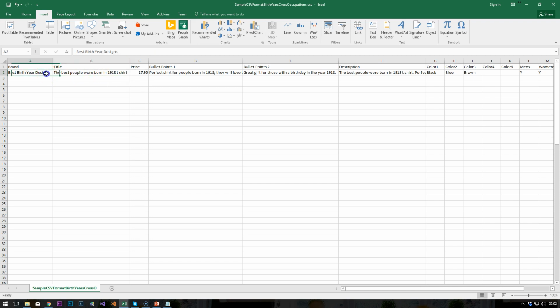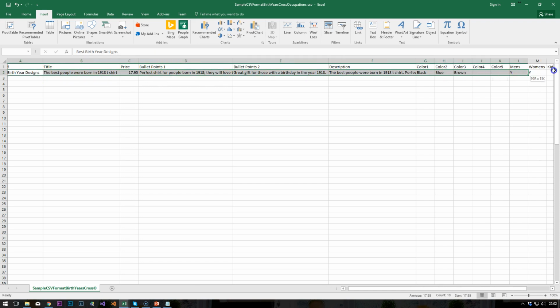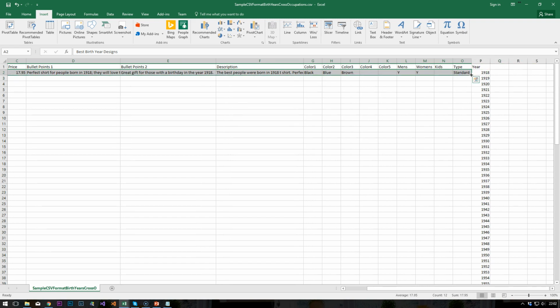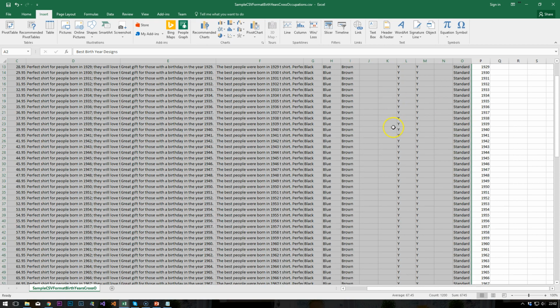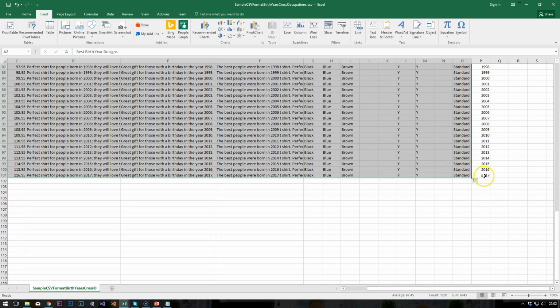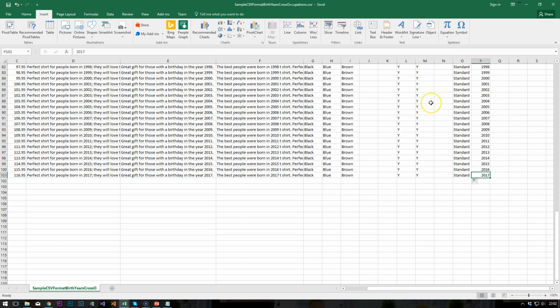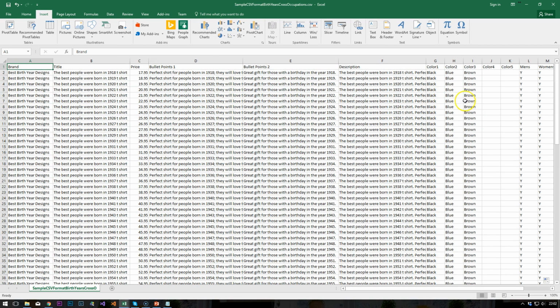And the quick way to do that is to move across all of the ones that you want and start dragging them down like that. Okay, so you can see they're updating with the years fine. Now something I do is just double click that, and it will fill in all of them up until it reaches the end of the series of data. So it's a little tip there.